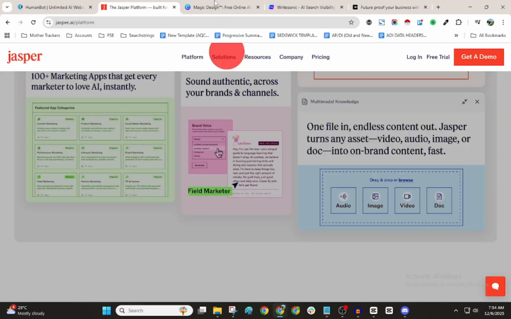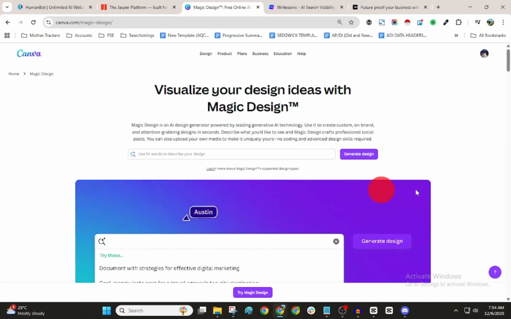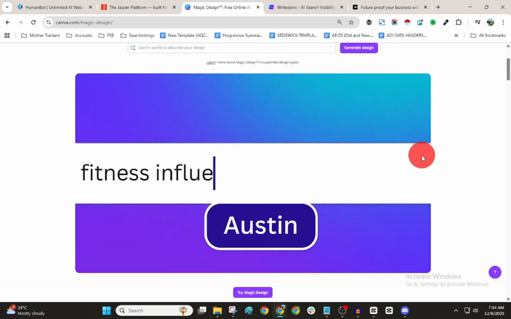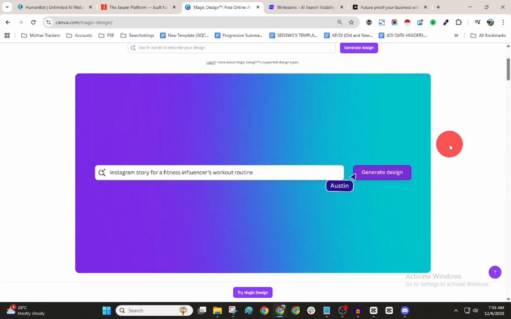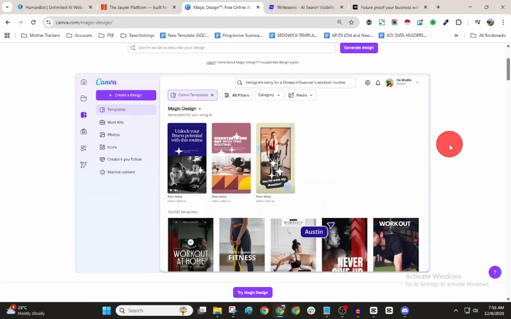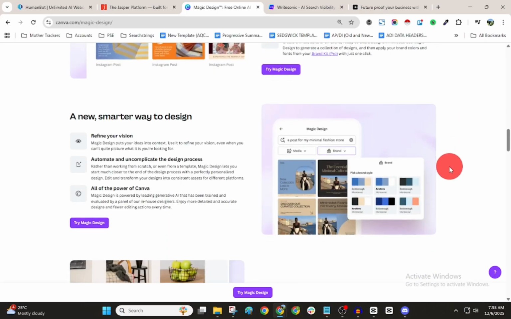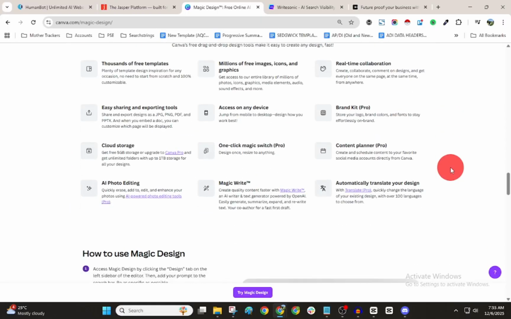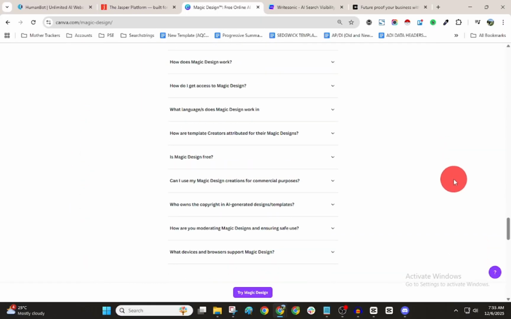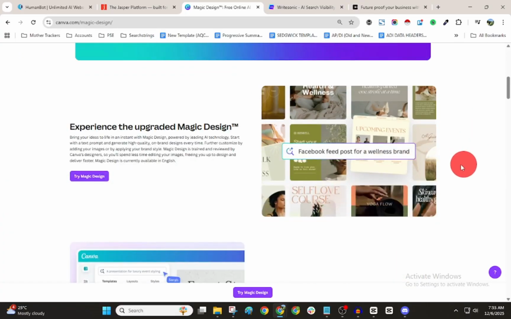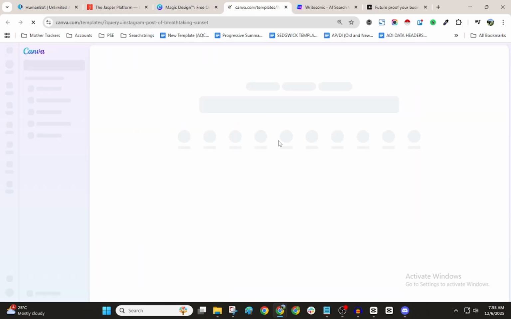Next tool is Canva AI. So, they have a free plan, which has 50 credits monthly. Next is Canva Pro, which is $12.99 monthly or $119.99 yearly. You can have 150 credits per month. And for Canva for Teams, $14.99 monthly or $149.90 yearly. And that's for up to 5 users.